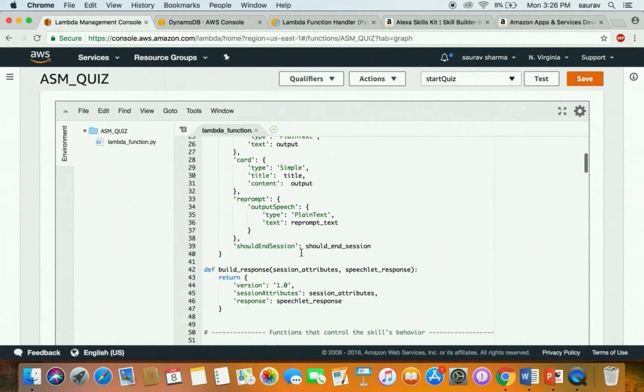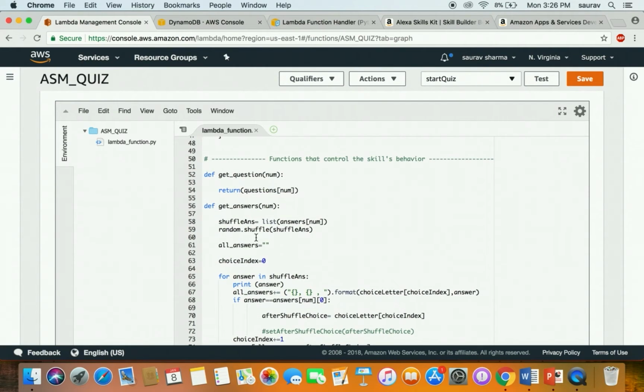And what I've done here in get answers is, first of all, shuffle answer equals answer of num. Now num is the number of the index of the answer, right?